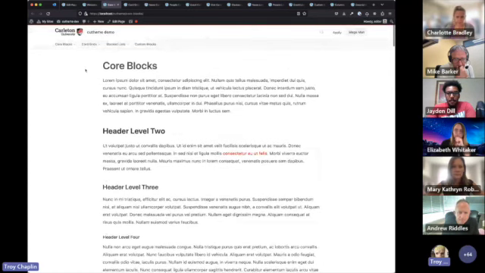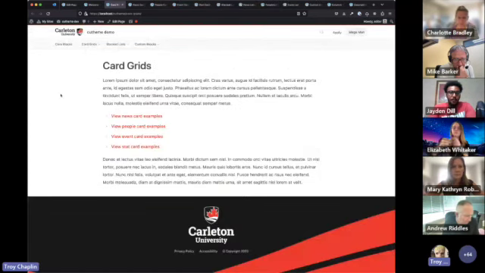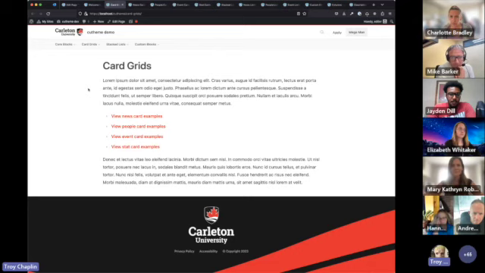So let's just jump over to card grids. As of right now, we do have 5 different card grids. There's only 4 listed. Videos is missing from here. One of our developers, Adam, had reconfigured how the video post type works, and we just haven't had a chance to build out the content examples just yet, but that will be coming very soon. So we're going to touch on all 4 of these items.